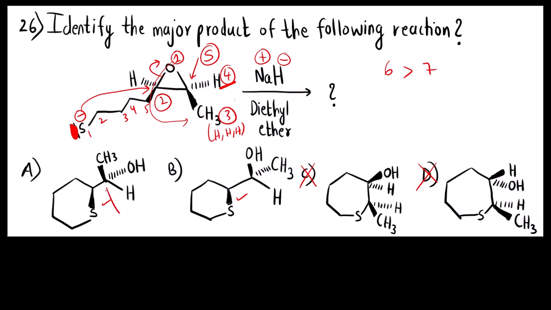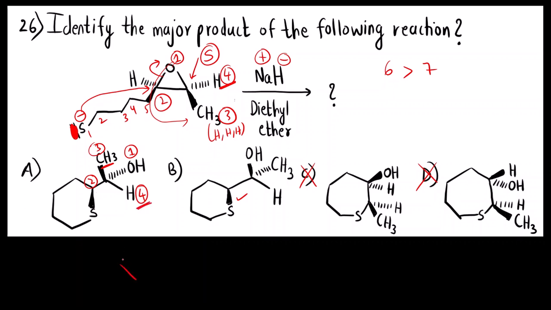Now, what you have to do, you have to find out the RS nomenclature for both these compounds. Okay, for both these compounds, if we find out, let's say this is 1, CH3 is going to be 4. Here there are 3 hydrogens. So this is going to be 2 and this will be 3. But here if you see, fourth priority group is in plane.